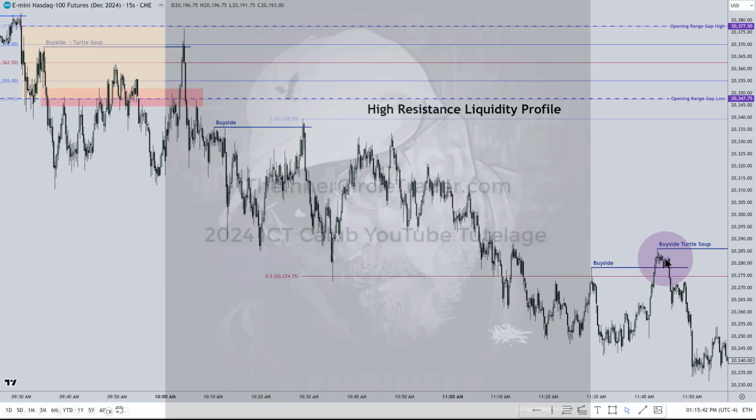Consolidation here looks like a bull flag. Retail traders see that, and they like that. I mentioned that in the live stream. That's a turtle soup, and then it sells off. The main difference between high resistance liquidity profiles and the seek and destroy: seek and destroy is basically untradeable. You're not going to want to trade them. And the high resistance liquidity profiles are tradable, but you have to keep your stop loss really, really close to your entry and only do one small pyramid, if at all, and then just submit yourself to time.